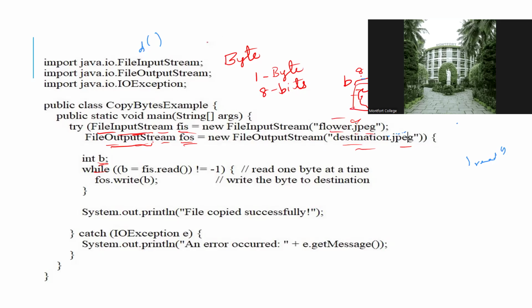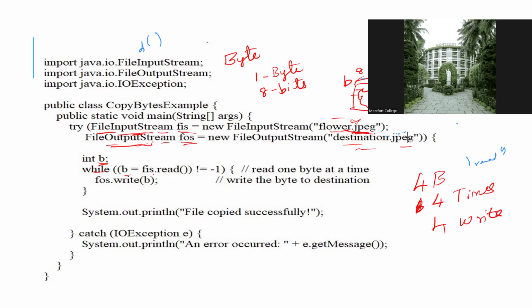So one time it will read one byte. Consider this JPG file I have is 4 bytes. Then how many times will b be going there and coming? So b will be going there for reading, it is going to read 4 times and it is going to write 4 times. Okay. So read will be done on the source side, write will be done on the destination side. Then you can see the picture here. So how it takes, we will see.